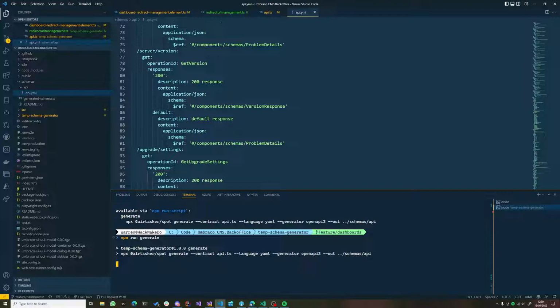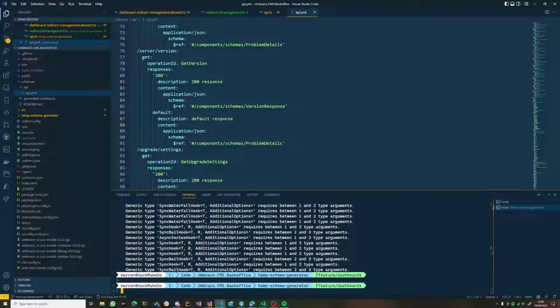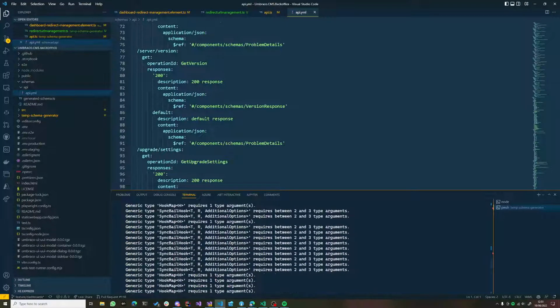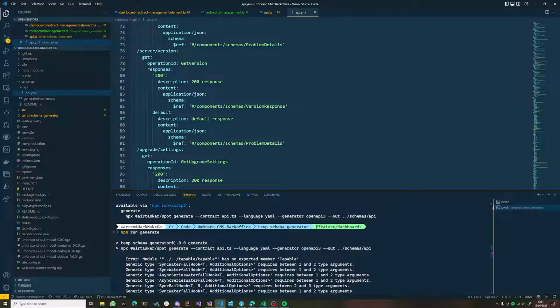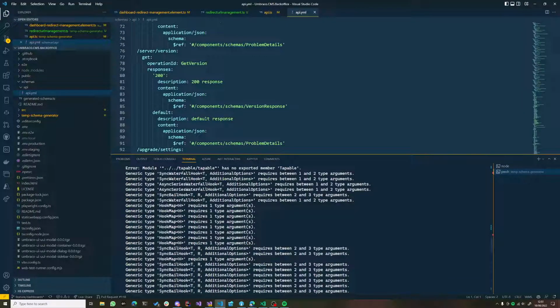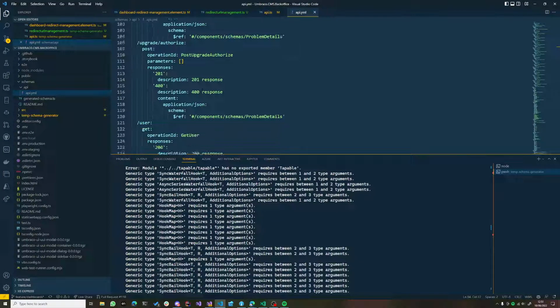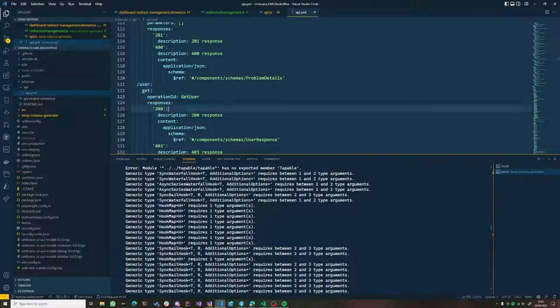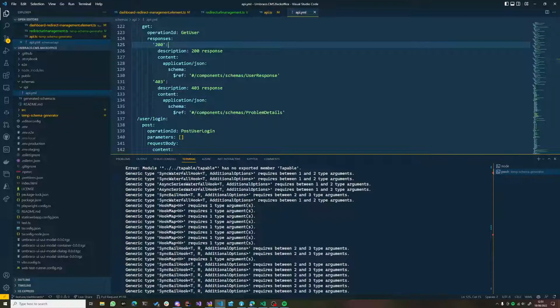It looks to be right, but maybe there was a new version of this at some point. Maybe I should just try and run it. What that would have done is update this YAML file, which is the OpenAPI spec, and then there would have been some more paths in here describing what we expect.